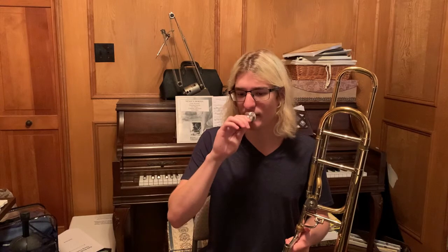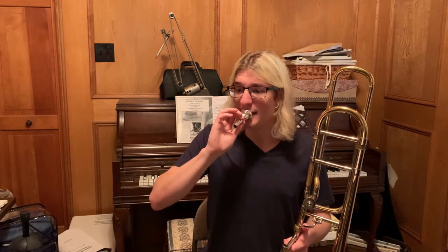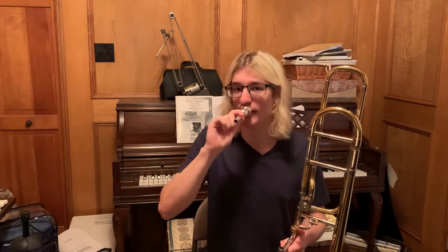I used to do this thing where I'd go, and notice now my mouthpiece is basically touching my nose. My mouth is all the way down at the bottom part of my mouthpiece.